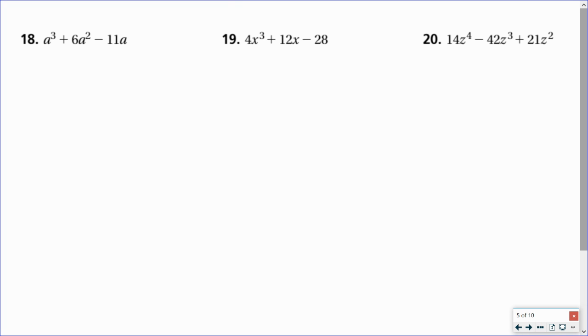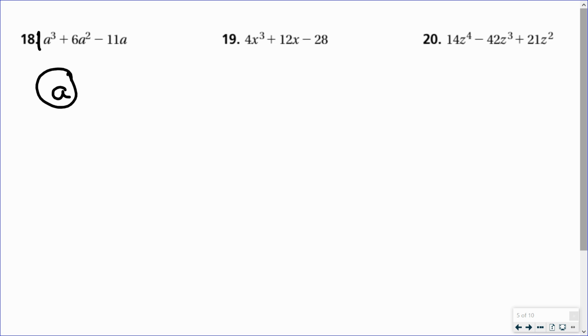Now we start adding a few more terms and just a little bit more complication to this. So first thing I do is I look for letters. There is a common letter. There's an A in everything. Now let's talk about numbers. This is a 1, so that kind of ruins it. Because 1 will go into all those things, but unfortunately the greatest common factor is 1, so that's it.